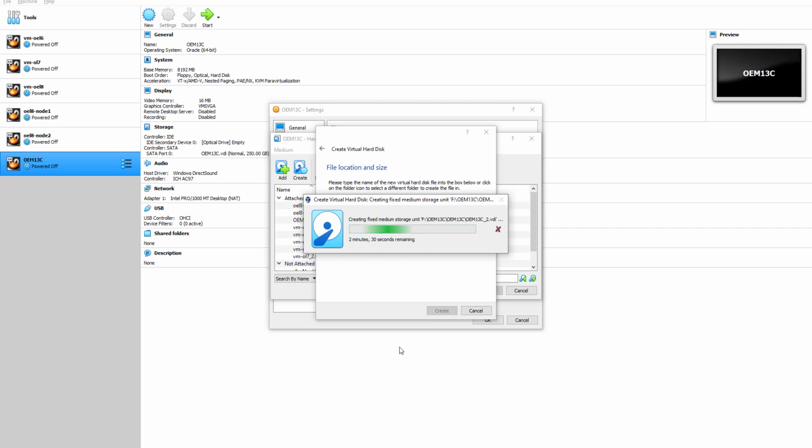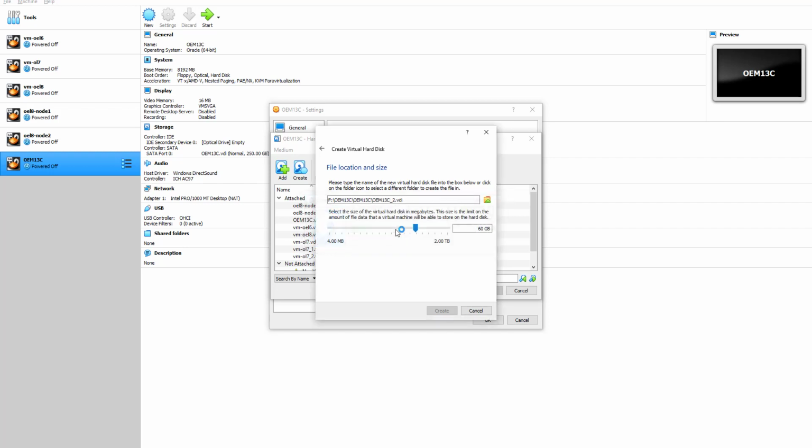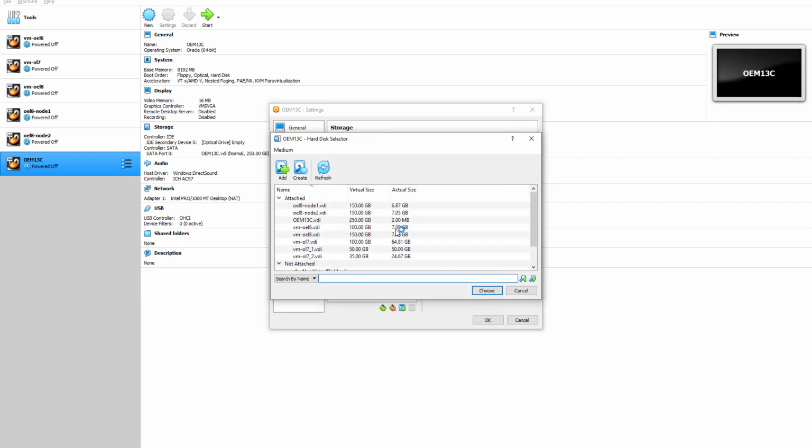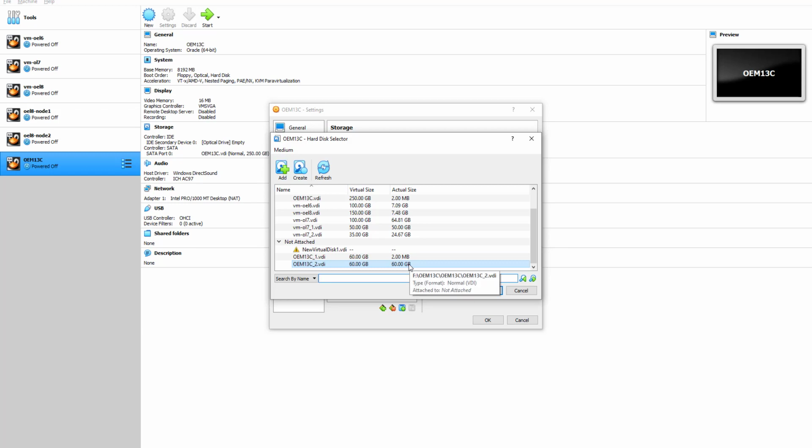This will take time to create our 60 GB ASM disk. Okay, 60 GB added.